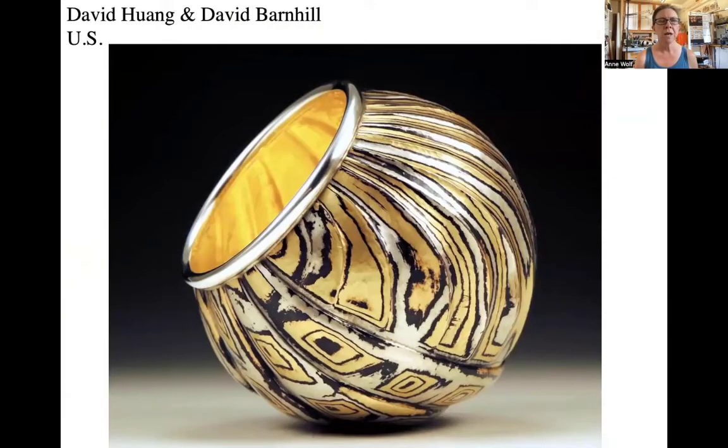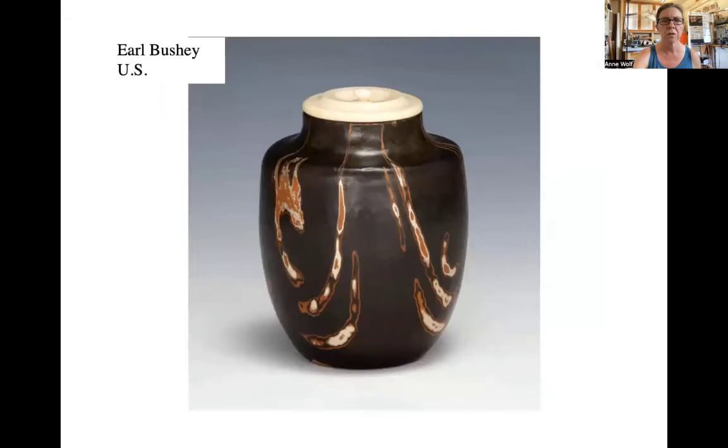And here in the US, David Huang and David Barnhill. So this piece is a collaboration. It's David Huang that does the raising and David Barnhill that does the mokume and the patterning. David Barnhill does his own work as well of mokume and raising as well. But this piece is a collaboration. And yeah, really nice, large patterning there. It shows probably patterning thicker, and so you get fewer layers revealed, but you get really bold patterns.